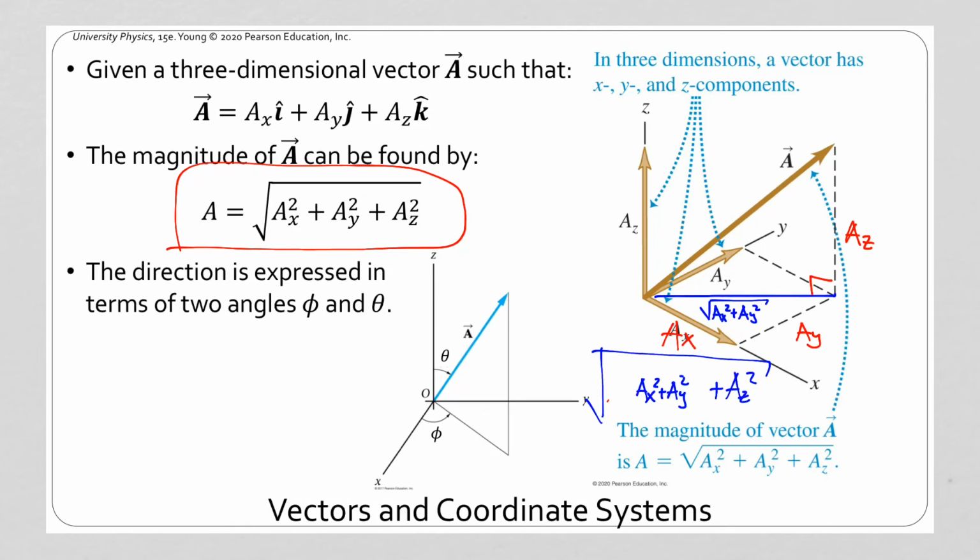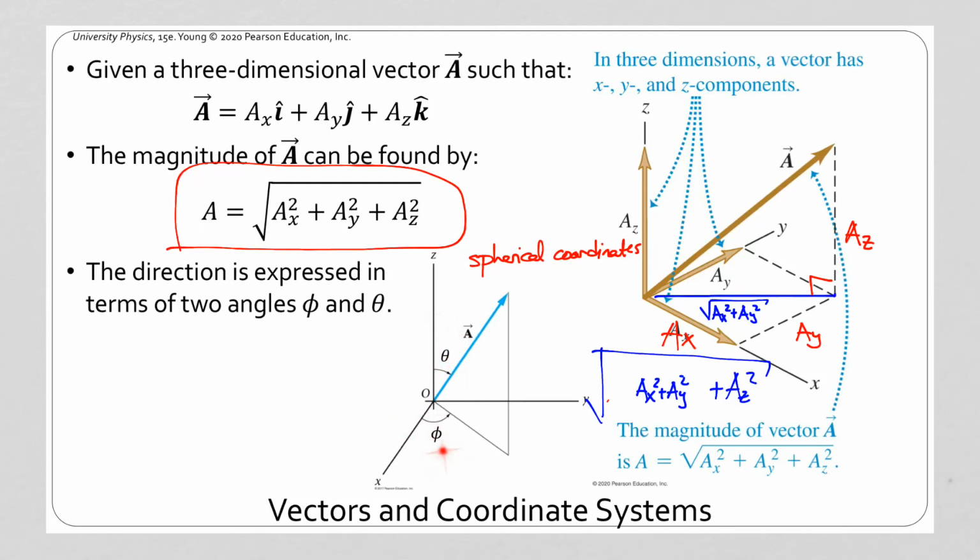We can also find the direction. To define the direction of a vector, we actually need two angles. This is another part that gets a little bit confusing. When we are measuring the angle in three dimensions, this means that we are in spherical coordinates. And we use an angle phi in the xy plane. That's the angle for a two-dimensional vector we've been using before. And then we use what's called an azimuthal angle, measuring how far we rotate down from the z-axis.